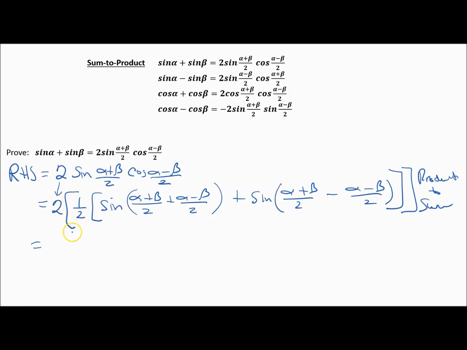That means it's gone. Now I've got the sine of these two added together. They already have a common denominator, so alpha plus alpha is 2 alpha. The betas cancel. You've got 2 alpha over 2, which is alpha, plus the sine. Now, we're subtracting. So I got alpha minus alpha. Those cancel. And then the two negatives here make a plus. Beta plus beta is 2 beta over 2. What we did is we really just combined like terms.